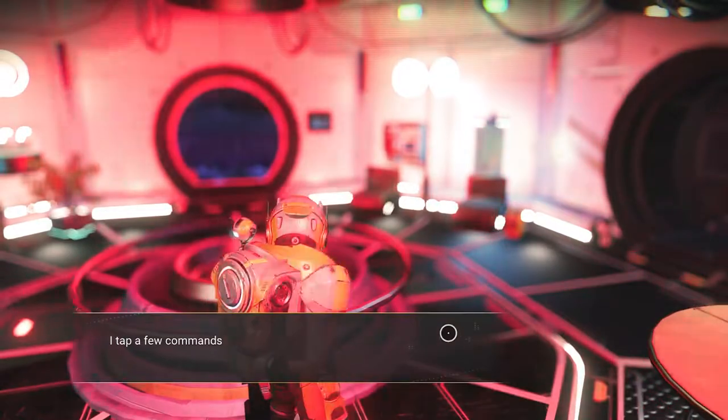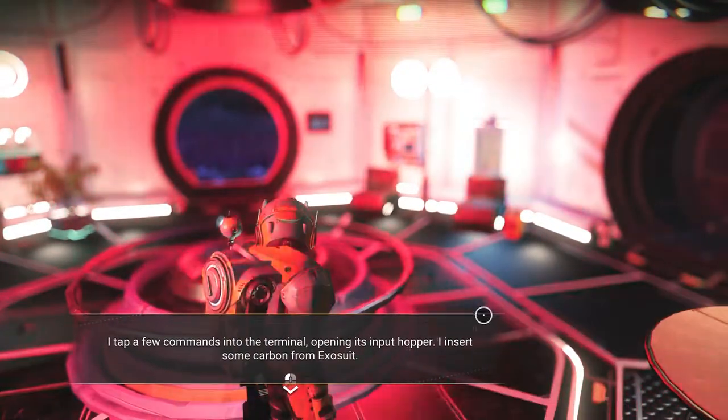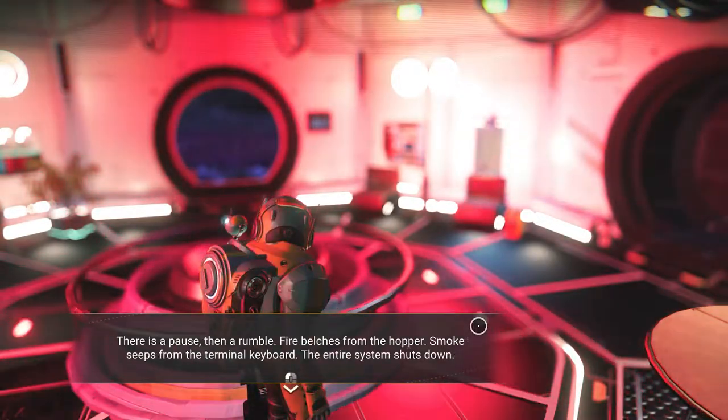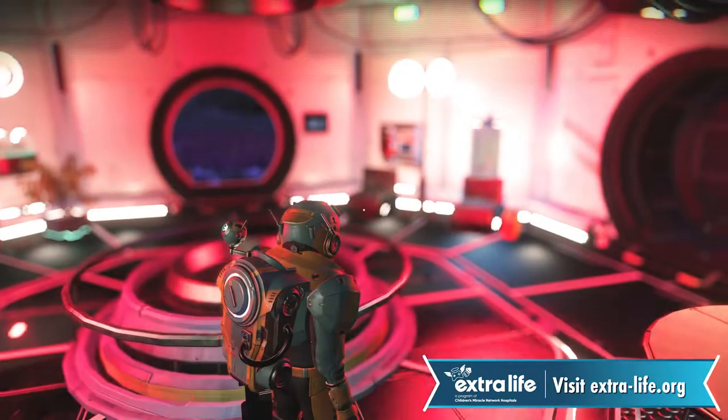I insert carbon, tapping a few commands into the terminal, opening its input hopper. I insert some carbon from my exosuit. There's a pause, then a rumble. Fire belches from the hopper. Smoke seeps from the terminal keyboard. The entire system shuts down.